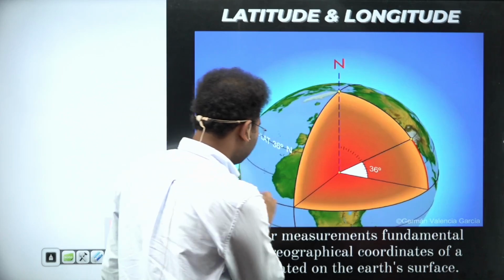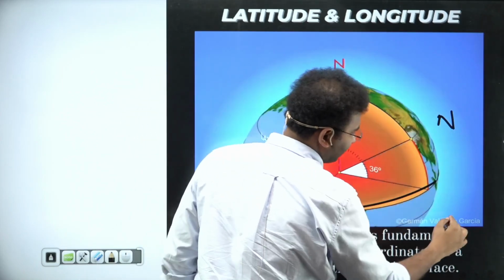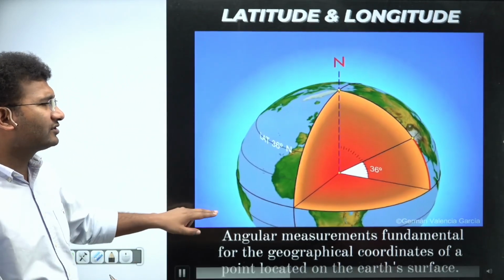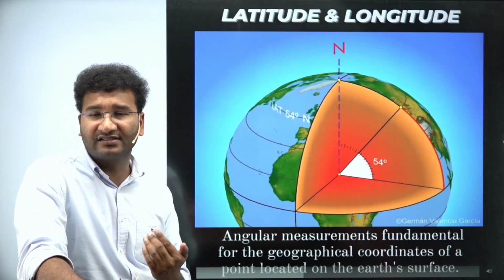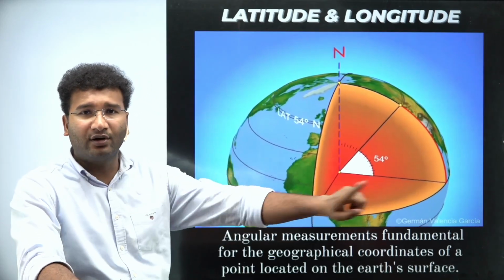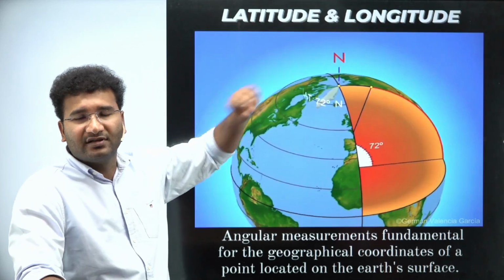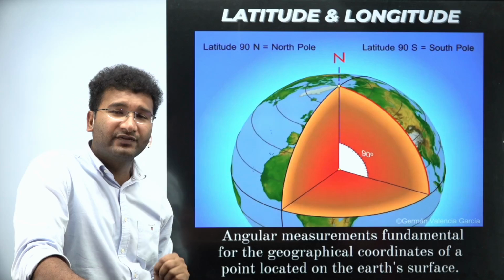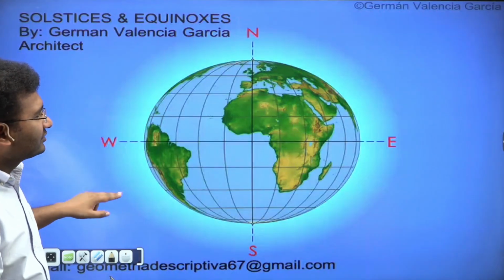If this is your equator, north of this is the northern hemisphere and south of this is called the southern hemisphere. Now, all these latitudes are parallel to each other. They don't meet each other. Latitudes are circles which go around. As you go from the equator towards the poles, the circle size will decrease. The circumference of the latitudes will decrease. So, like this, your latitudes are drawn.